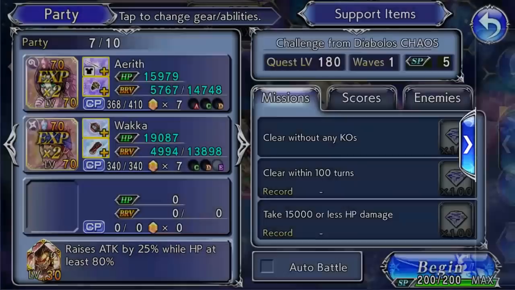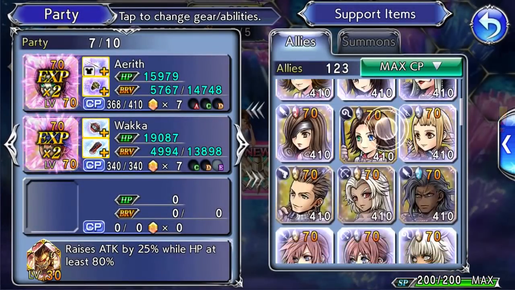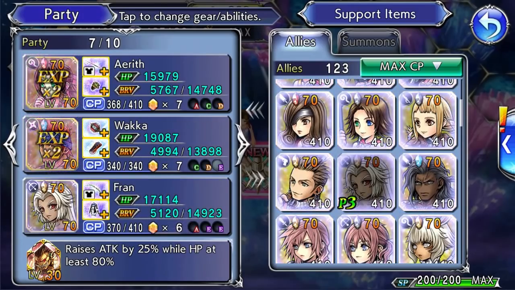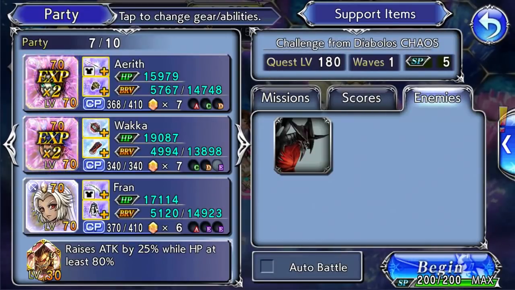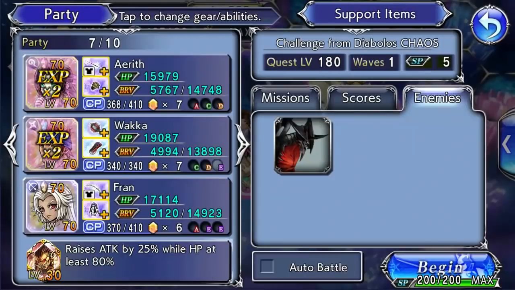But what we can do is bring someone to make use of that I have wasted plenty of resources on. So let's bring Fran, who's ranged, because first of all, Wakka's ranged, and he is immune to melee, so we can just bring Fran to Imperil for Wakka. And make use of my Fran, so we can just see how this goes.